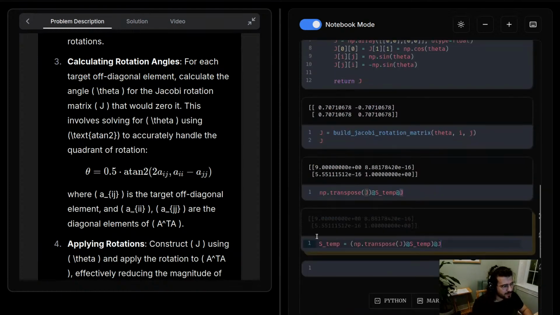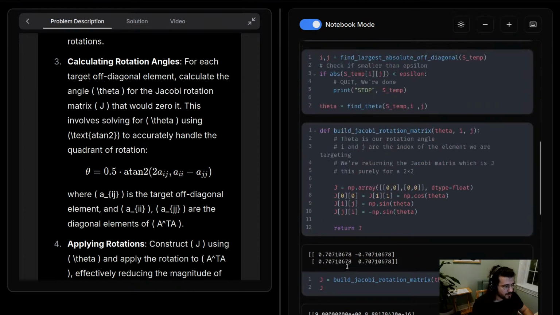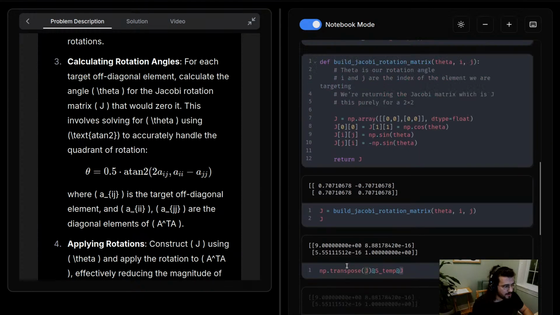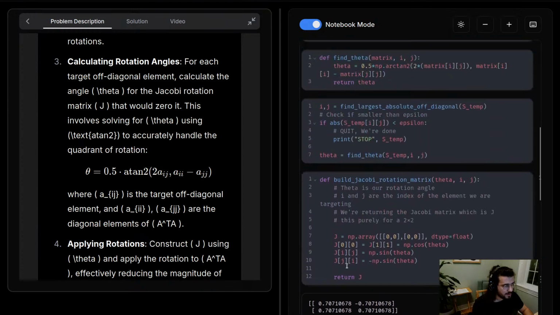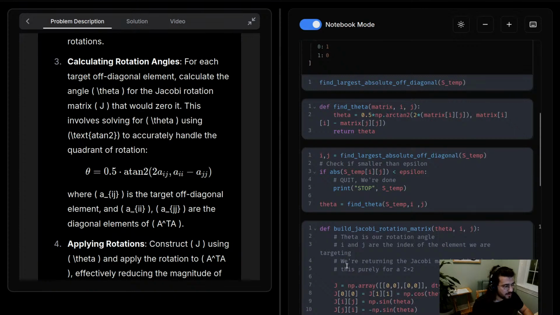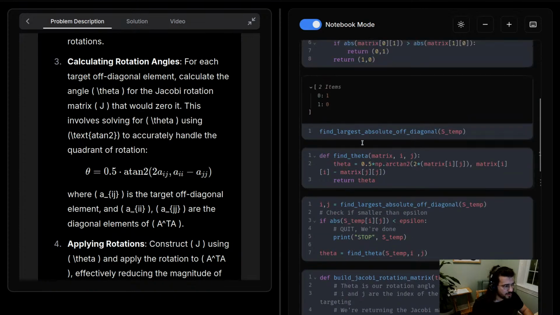So I'll try to make a function now to make a step into it, right? Do I need to compartmentalize?